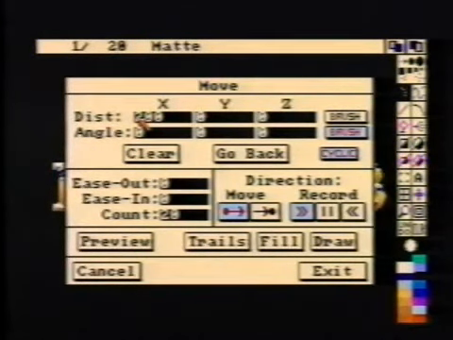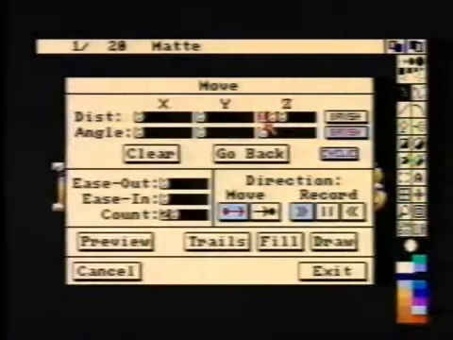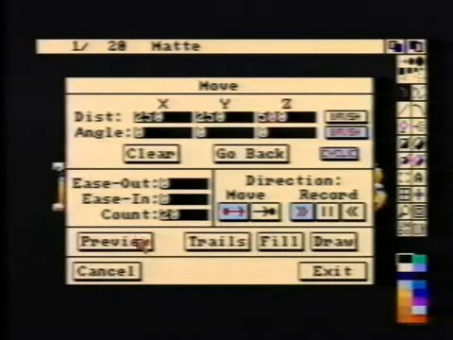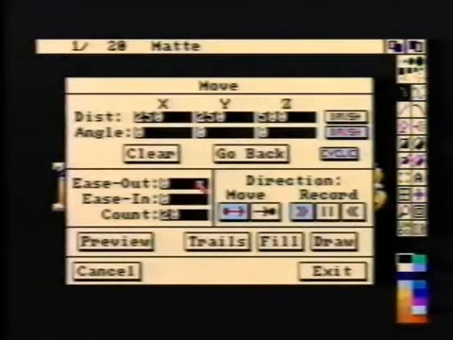That looked okay. Now we'll change the distance to -200. This time we see the brush move to the left across the screen. Y distance moves the brush upward if the number is positive and downward if negative. Z distance moves the brush into the distance if positive or outwards to the screen if negative. You can use any combination of the three distance edit fields to move your brush anywhere in three-dimensional space.